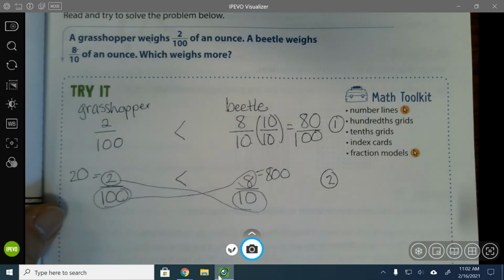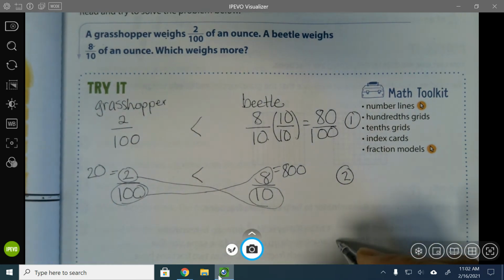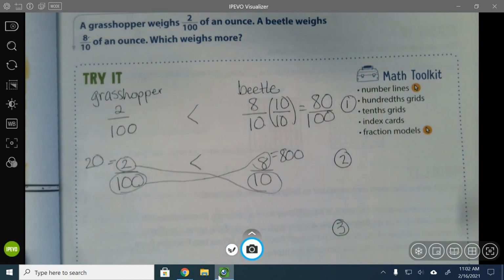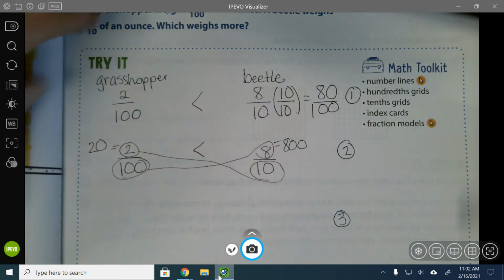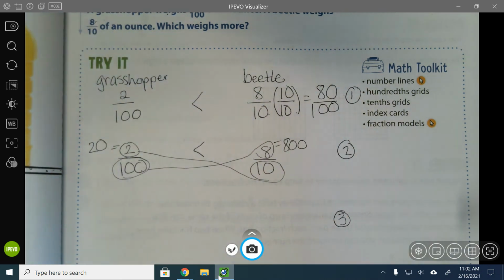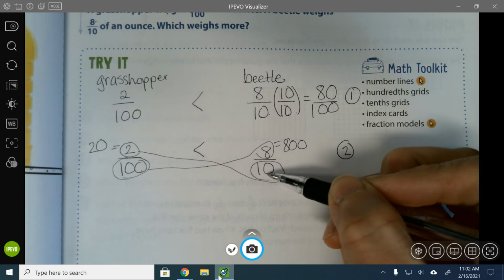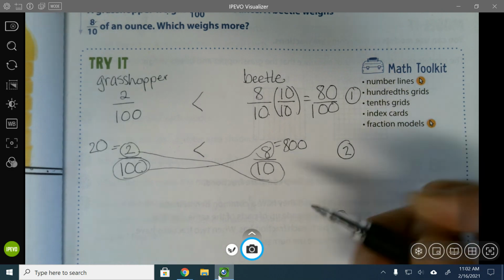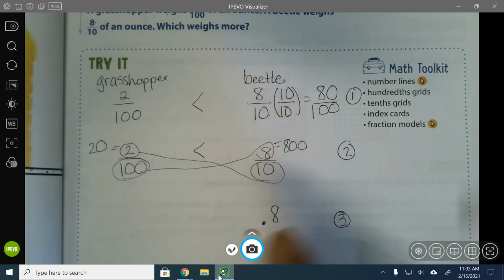Now let's try method number 3. Now, here's another one that I want to see if you can actually understand this, okay? I look at the 8/10. Don't worry about the beetle, the grasshopper, and all that weight. I'm looking at the 8/10 as in money. This is 8/10, or this is read as 8/10. So if I were to write it in math, in dollar money, it's going to look like this, 8/10.